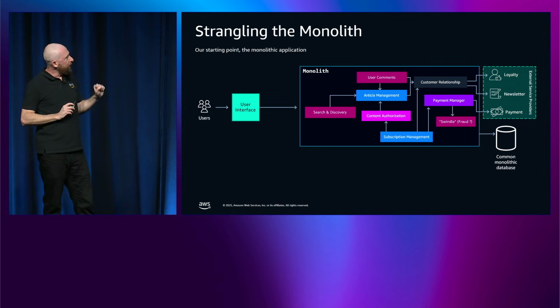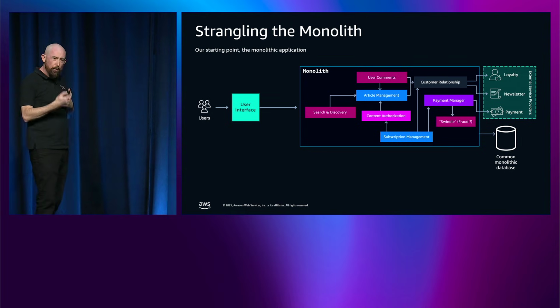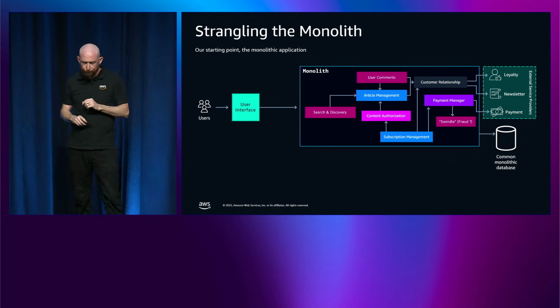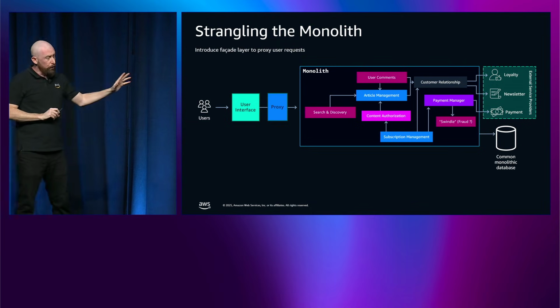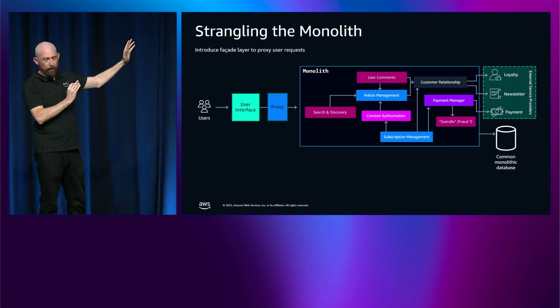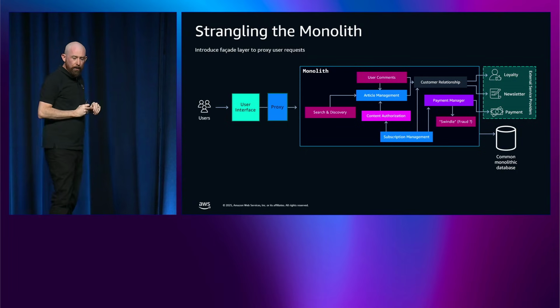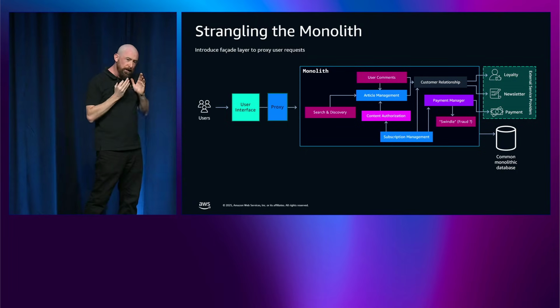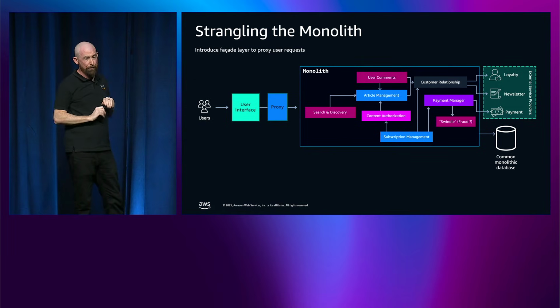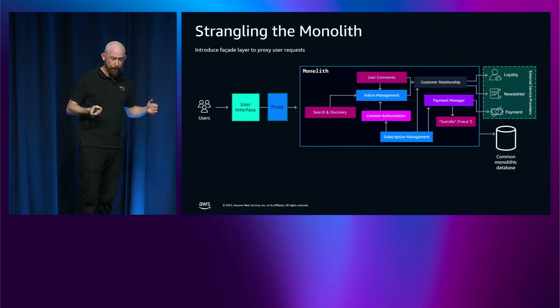So we've decided to start, but before we get started, we need to introduce a component into the design so that we can make these changes without having to go into the code and change the monolith every time. So the first thing we're going to do is implement a facade or a proxy, and it's going to sit in between the users and the application. This is going to be used to steer traffic. So initially, it's just going to be a thin routing layer that's just going to send all of the existing requests from the users or the user interface straight through to the monolithic application, pretty much as its operating state. It should be transparent to the end users and the clients.